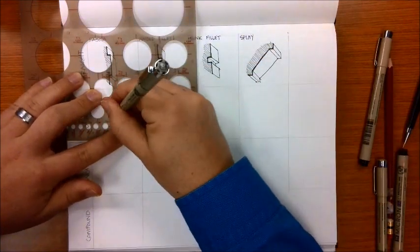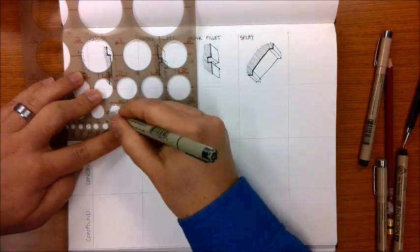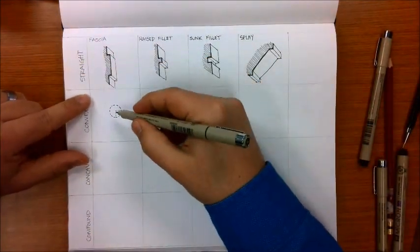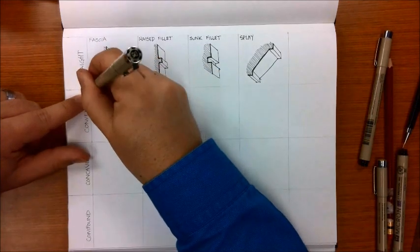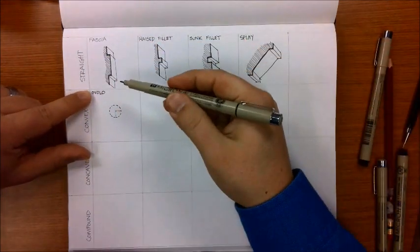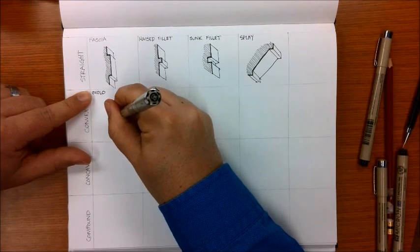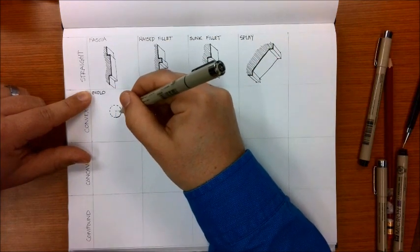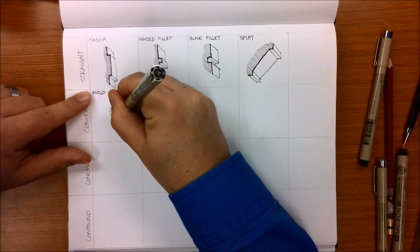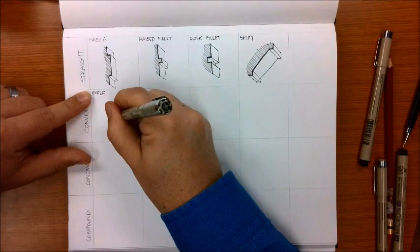And some of you may have these little tick marks on the quadrants for the circle. Now, the first molding we're going to draw from the circle is called the ovolo. The ovolo comes from the Latin ovum for egg, hence why it is curved just like an egg. So we're going to only have a quarter of the circle be part of the molding. We're going to pop out and have a fillet on the top and on the bottom.